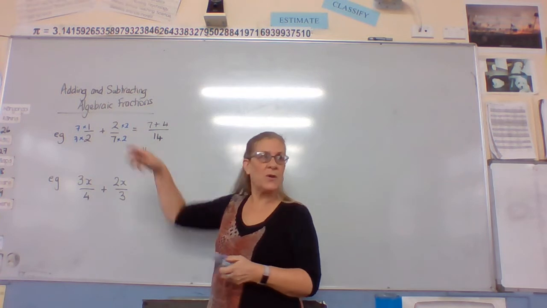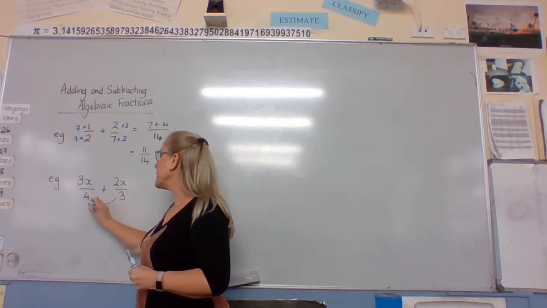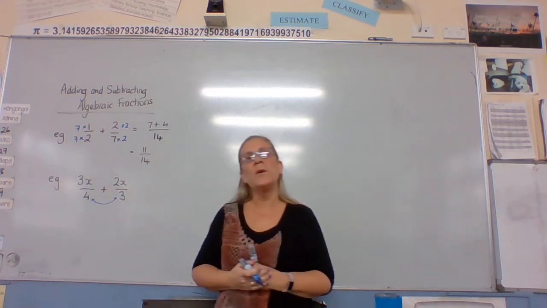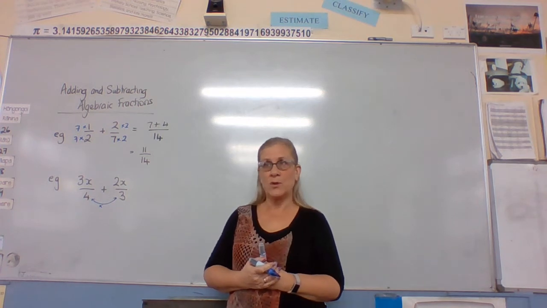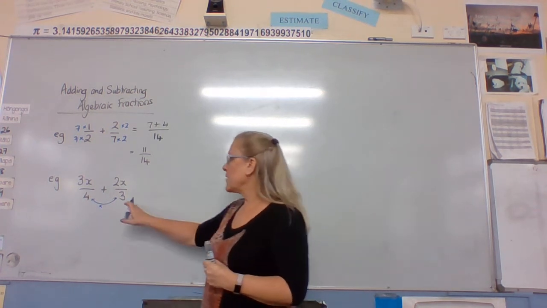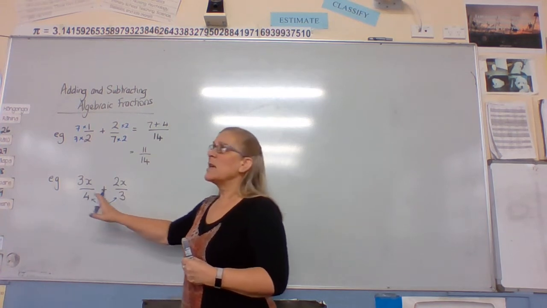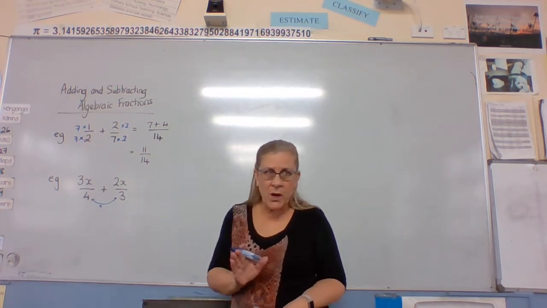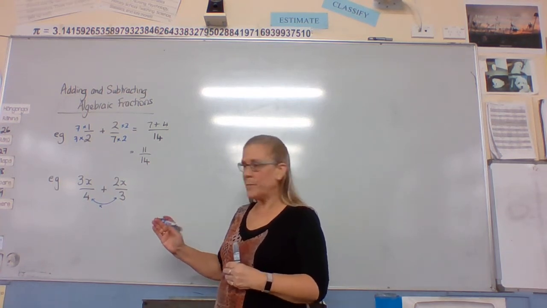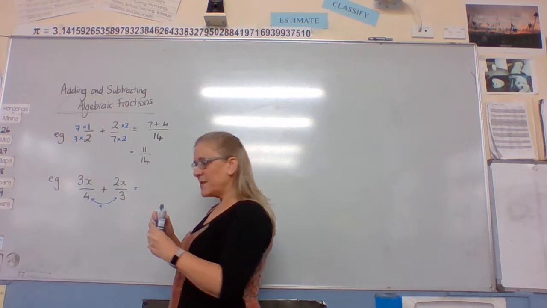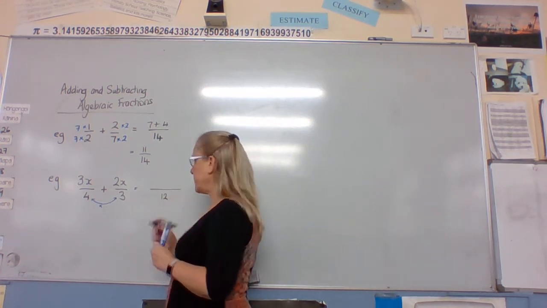So we go through this process again. We're going to multiply these two together and check to see if when we multiply these two together, it's the lowest common multiple. All right? So 3 times 4 is 12, correct? Is there any number less than 12 that 3 and 4 can divide into? No. So we're good. 12 is our lowest common multiple. It goes on the bottom.